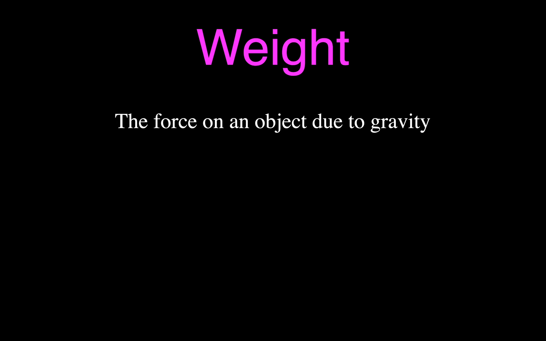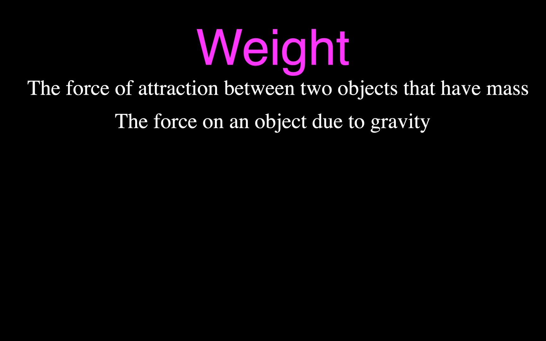What is weight? Weight is a force — specifically, it's the force on an object due to gravity. When we talk about weight, it's the force of gravity. We don't often say 'what's your force due to gravity?' — we just say 'what is your weight?' It's the force of attraction between two objects that have mass. The reason you really have weight is because you're on Earth, and the Earth is pulling down on you while you're pulling up on the Earth. When we're talking about weight as a force, we use the abbreviation FG — force due to gravity.